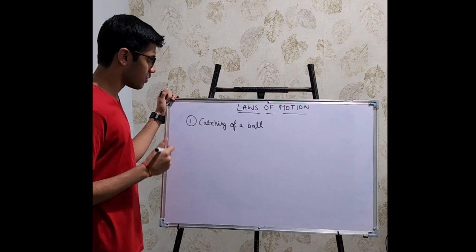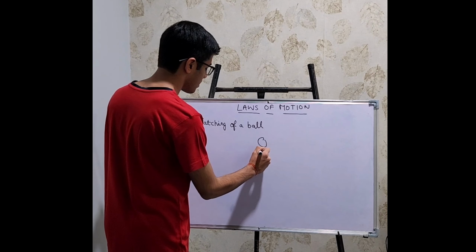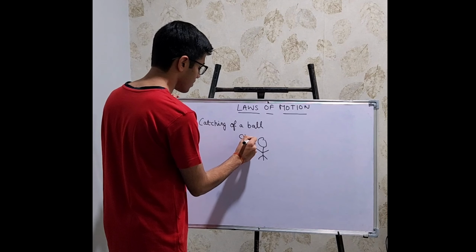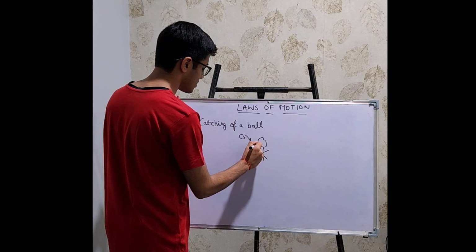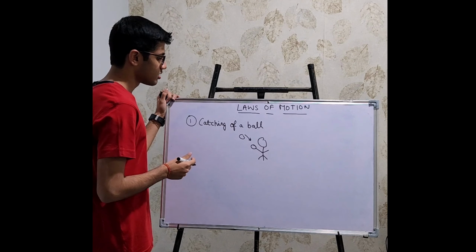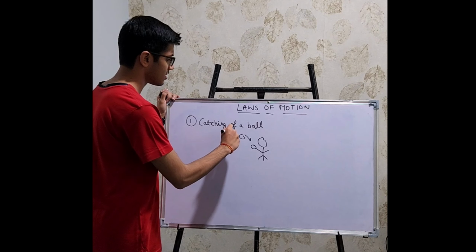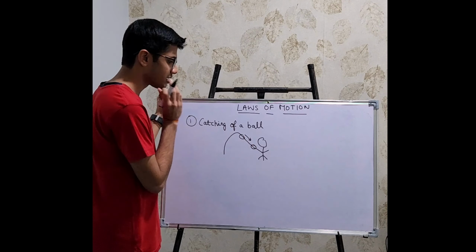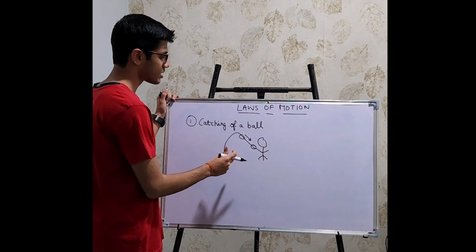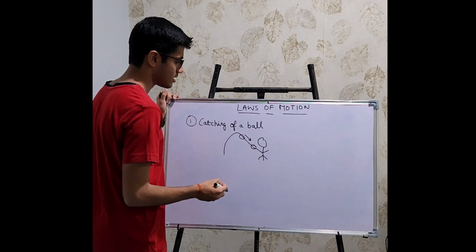So now how do we catch a ball? There is this person standing right here. Let us suppose a ball comes straight towards him into his hands, and let us suppose that the batsman who has hit the ball has hit it very hard. And it's in a projectile motion, suppose like it's going in this path. He has hit it very high and hard. So now how can we reduce the force that is being applied by the ball on our hands?